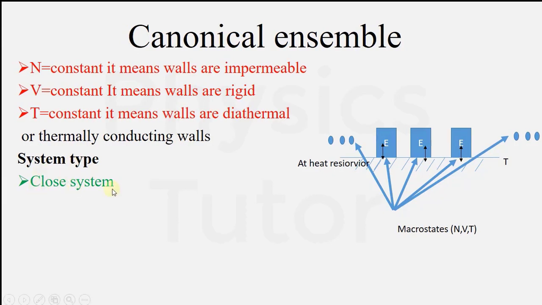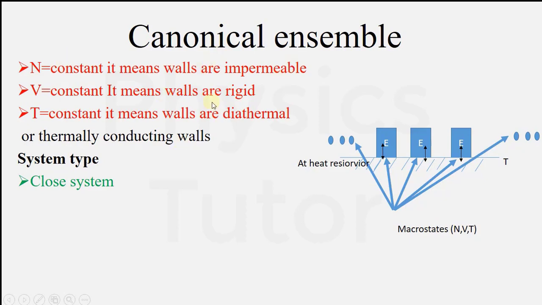So the system will be a closed system. Here you can see three particles and their energy. At the heat reservoir, this shows that heat is releasing downward. This means that the surrounding temperature impacts the particles in a closed container or a closed system. So here you can see microscopically and here you can see macroscopically. So we have three conditions: number of particles, volume and temperature. These three terms would be the same in the canonical ensemble.